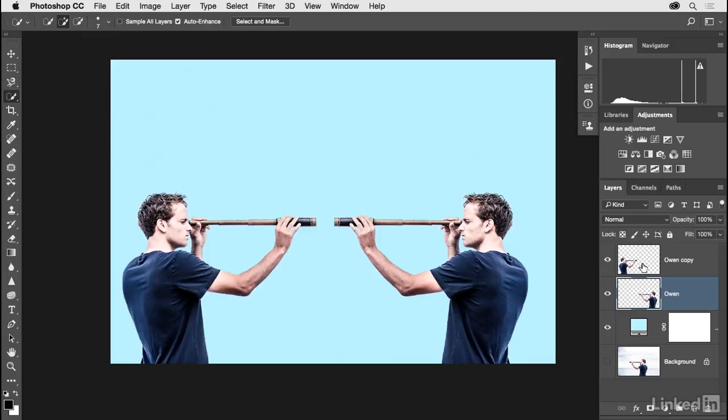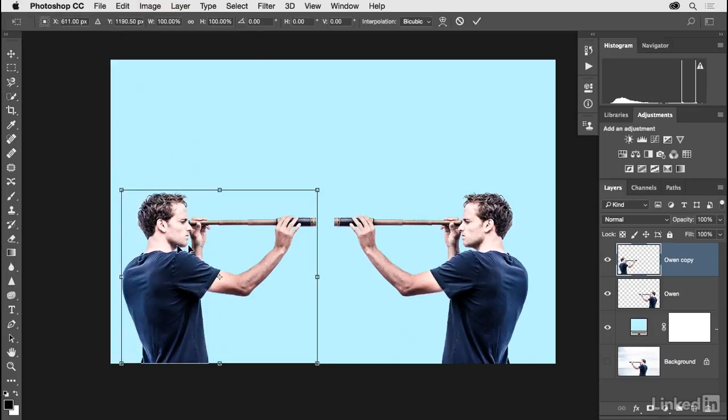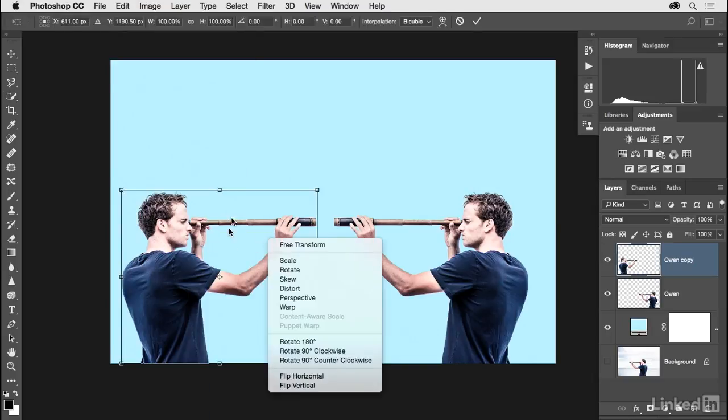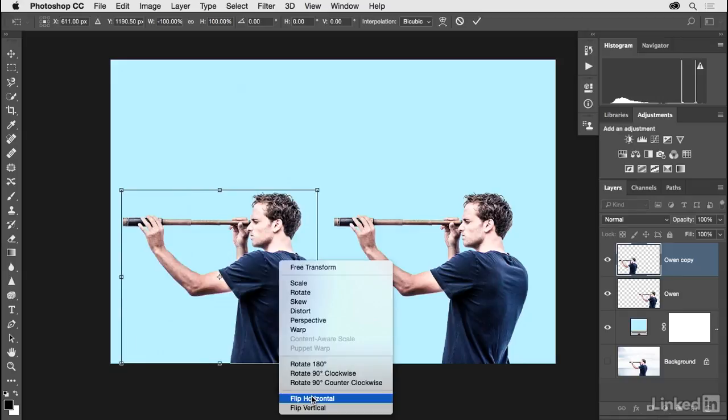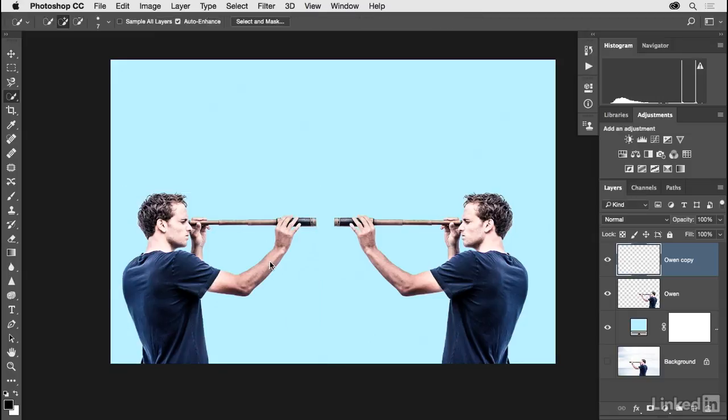On this copy layer, we free transformed it by going to Edit and Free Transform. After we had that, we right-clicked or control-clicked inside of that area and chose Flip Horizontal, which gave us the ability to flip the contents of that layer and then double-click that in order to apply that and finish off our project, which gave us some more insight into how we can use the Quick Select tool and that Select and Mask workspace.